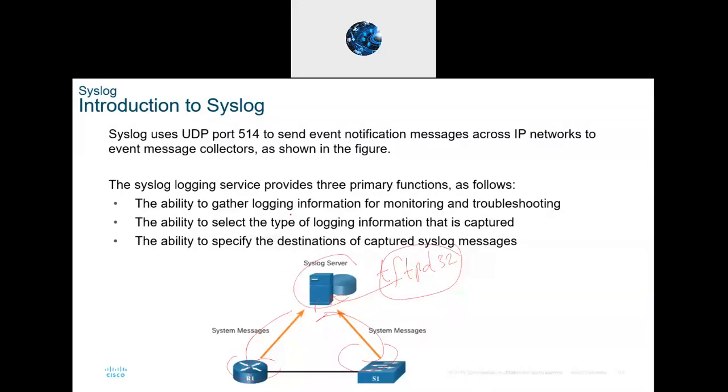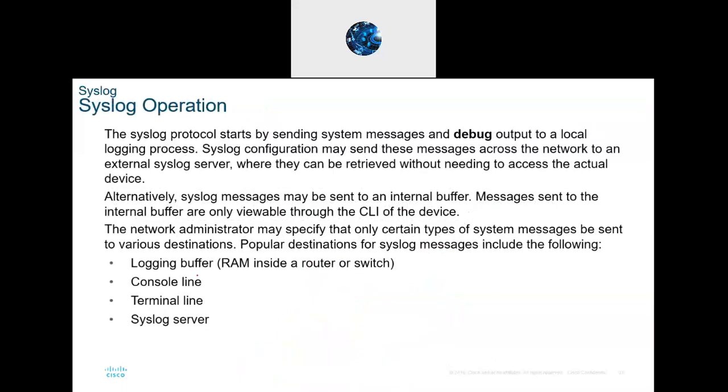And this also can help us for troubleshooting. We can use it for monitoring. We can use it for troubleshooting, and so on and so forth. You see, we can log to the buffer, that is the RAM inside the router. We can log to the console. We can log to the terminal line, that is to a telnet. When you telnet into a system, it should show logs there. When you enter the console, it should show logs. And we can log to a syslog server when we point those devices to a particular server somewhere. That means we are logging to a syslog server.